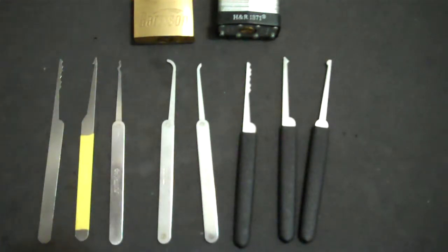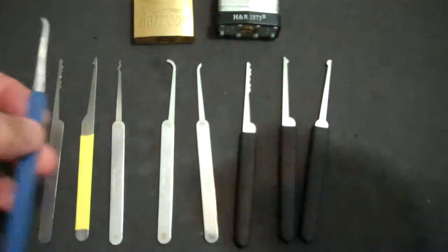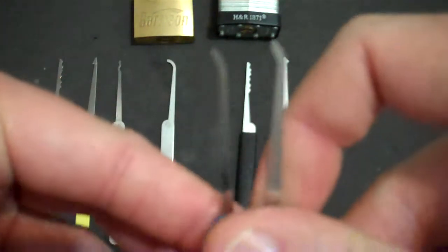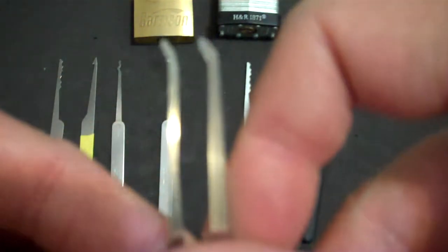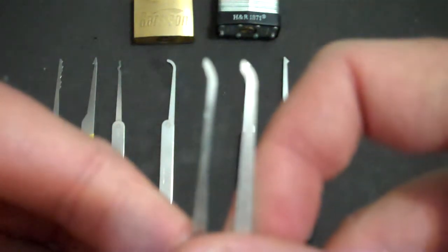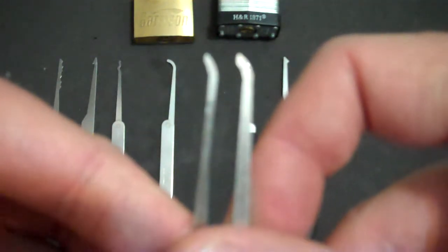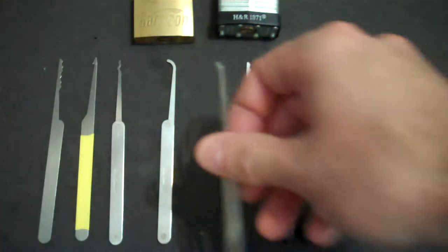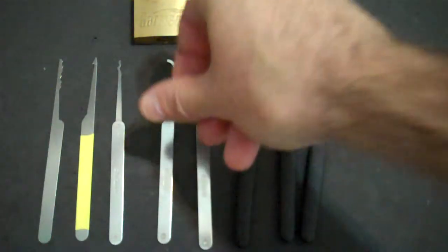That's a little surprising. But compared to the sparrow, I like the fact that their hook is a little bit bigger on the SOUTHORD. As you can see, the hook is just a little bit bigger than the sparrow. Let me get a good angle. So it's easier to manipulate some pins on the larger lock, and on the larger lock it's fine.